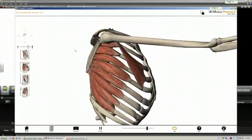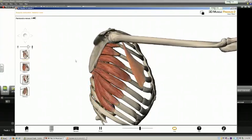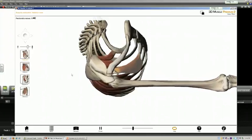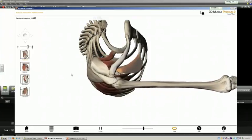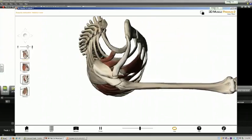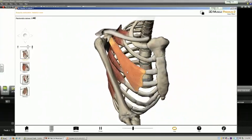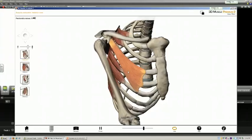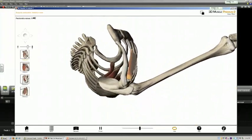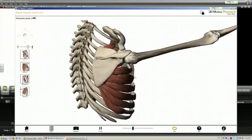Here is a lateral view of the serratus anterior and the pectoralis minor. Tilting this view from above, you can see quite nicely how these two muscles are capable of moving the scapula and therefore the pectoral girdle horizontally along the chest wall by pulling it along with the upper limb in the anterior direction. From above you get the most accurate view of how these two muscles pull the vertebral border of the scapula forward on the anterior chest wall.